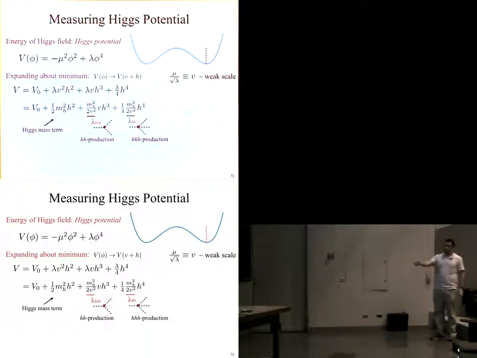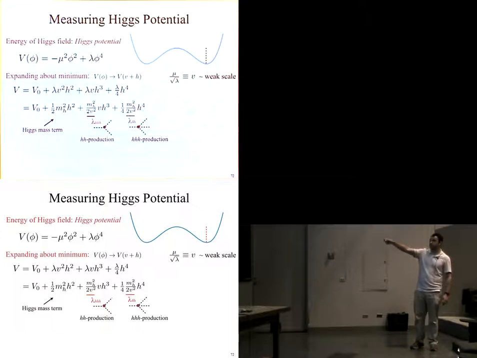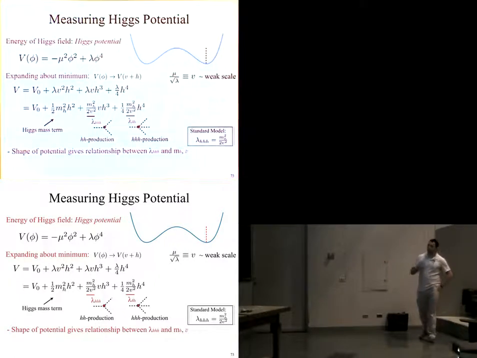Okay, and that predicts diagrams that look like what we call three-point diagrams, or three Higgs meeting at a point. Right? This type of diagram is, because the Higgs is a boson, there's three bosons, that's consistent with our basic theory. And there's also a piece that goes like H to the fourth, where you have four Higgs bosons meeting at a point. That could lead to triple Higgs production.